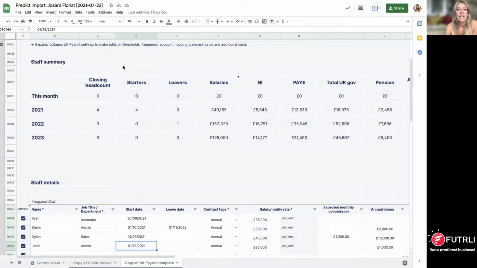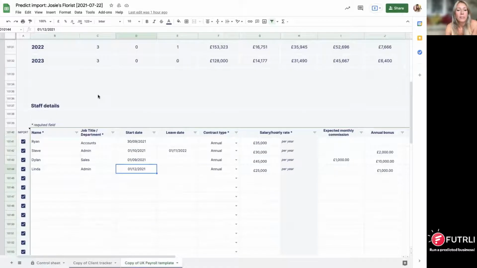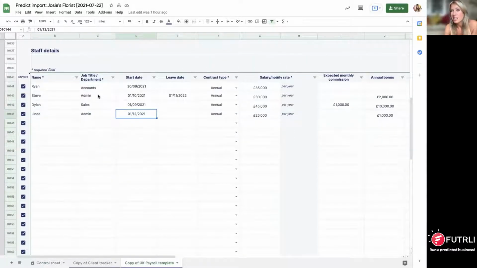And what you'll see is that you've got a pretty neat way to be quite detailed on hiring new staff and playing with affordability of new staff before you hire them. So in this instance, we've got Ryan, we've got our department that we've decided that we want to call it. Set my start date. He hasn't got a leave date yet because he's a current employee.